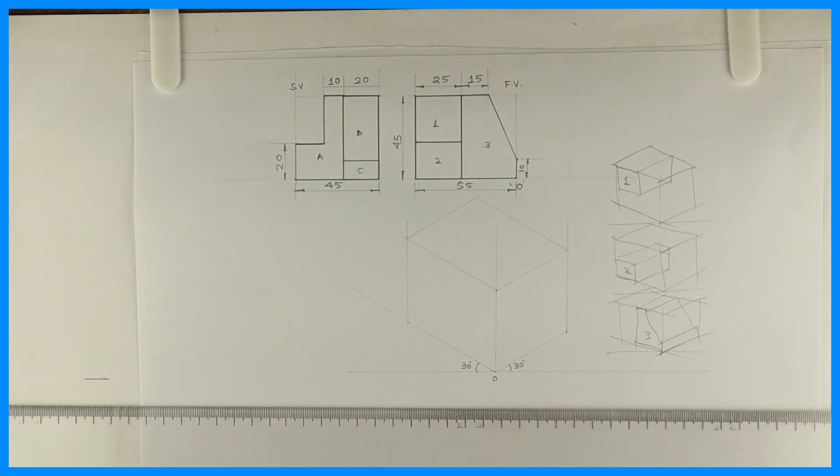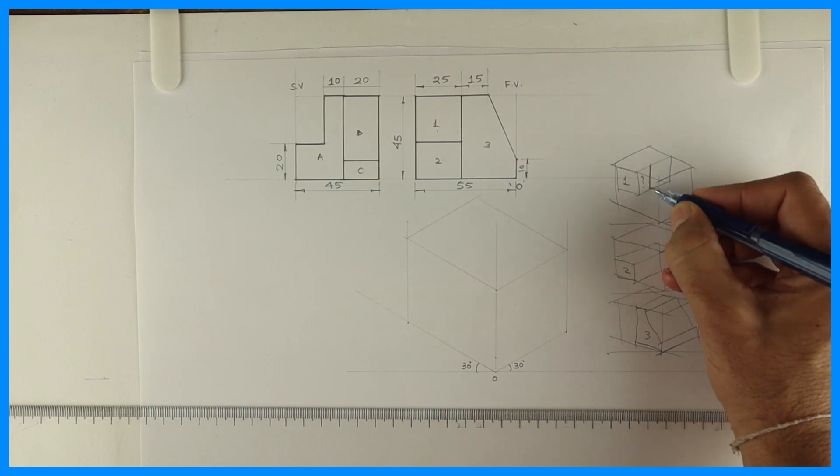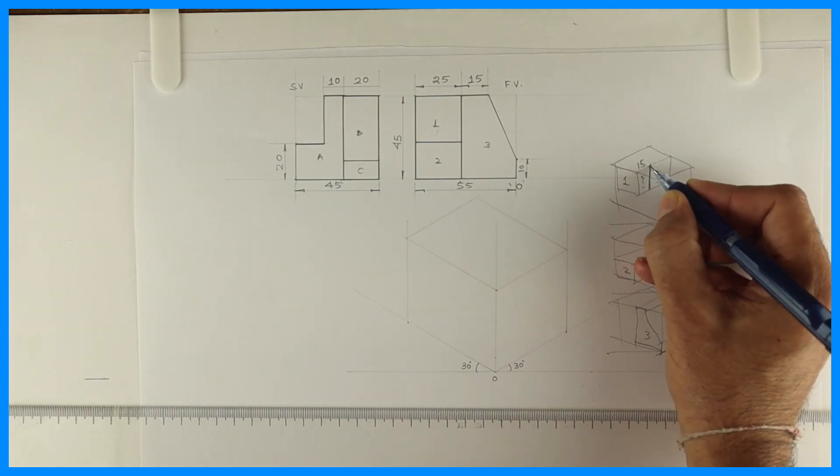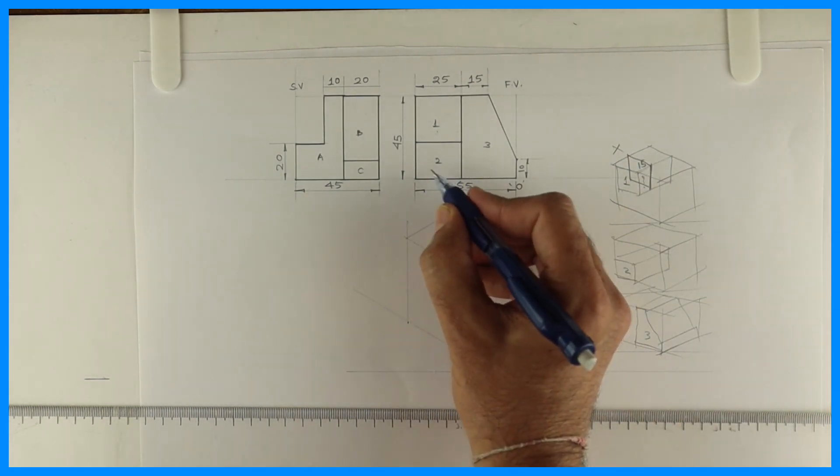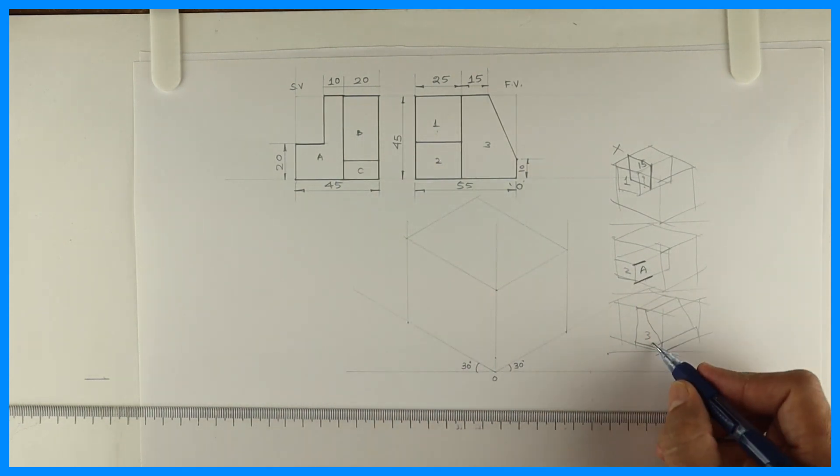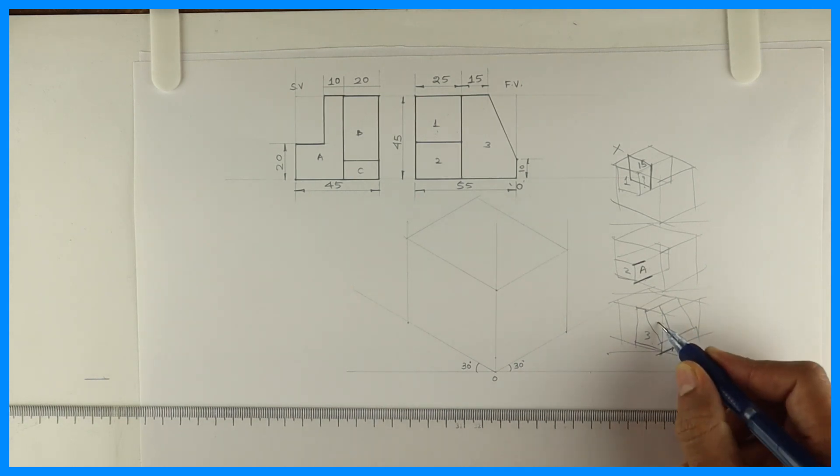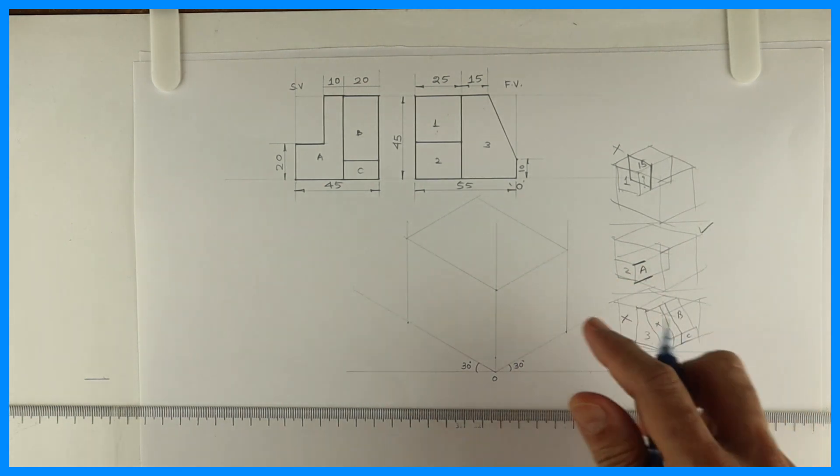If I see side view, see this part one, there is nothing over here. So we are not sure about part one. Part one starts from here. It's behind 45 minus 30, 15 behind. So part one is here, not on the extreme left. So first one is wrong. Second one, see this 15. So this seems to be correct answer. Part A, we can fit. Part three, when I will draw, the width is 20, but it is on left side. We want on right side. B and C is on the right side of A. So over here, second is the correct answer. So we'll start with part two.